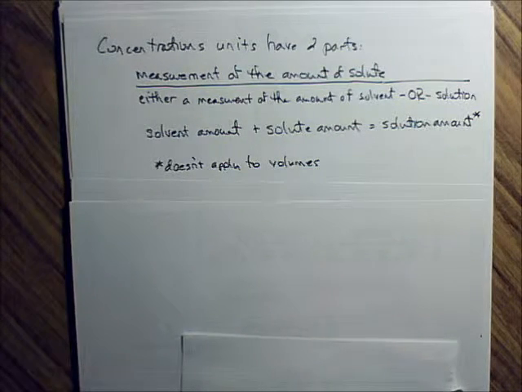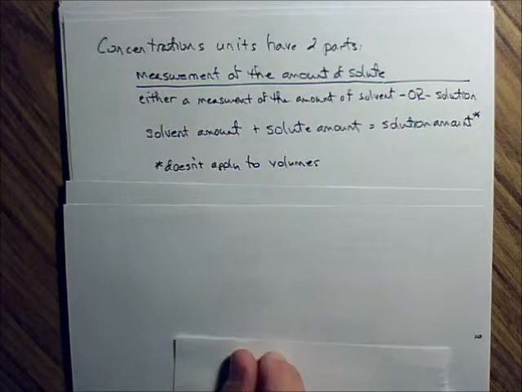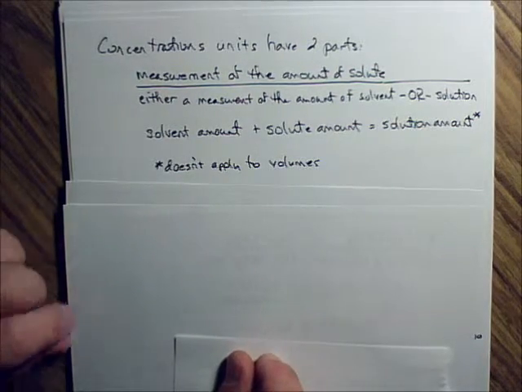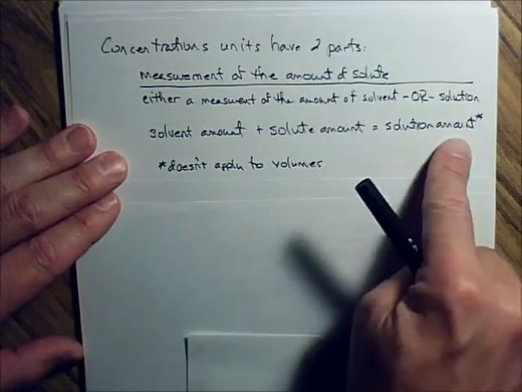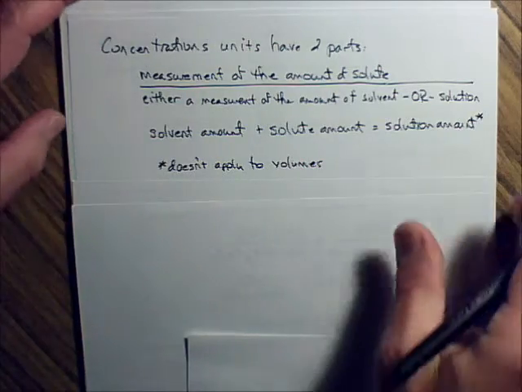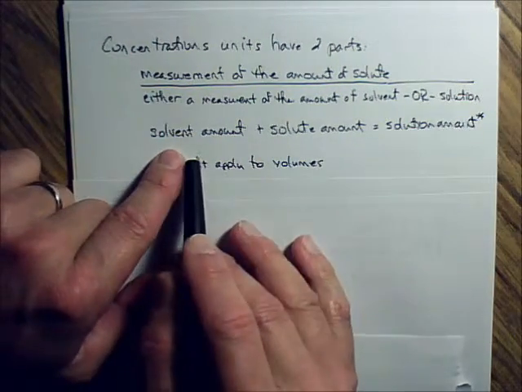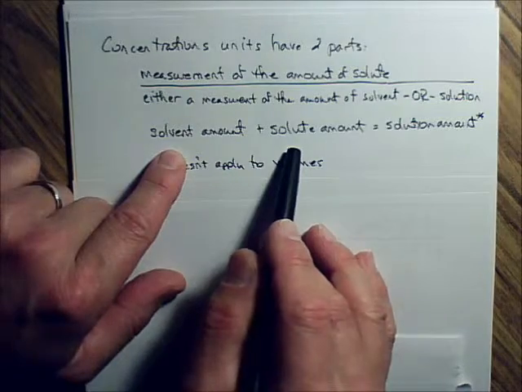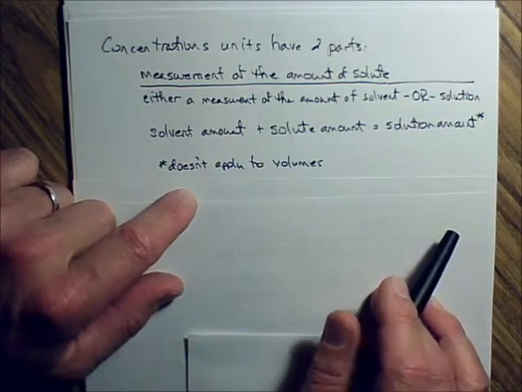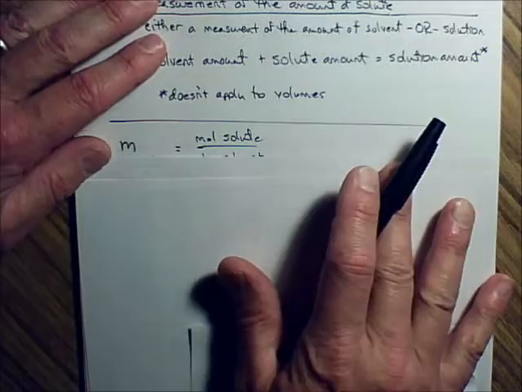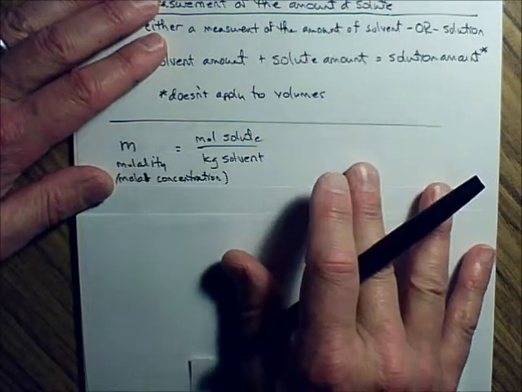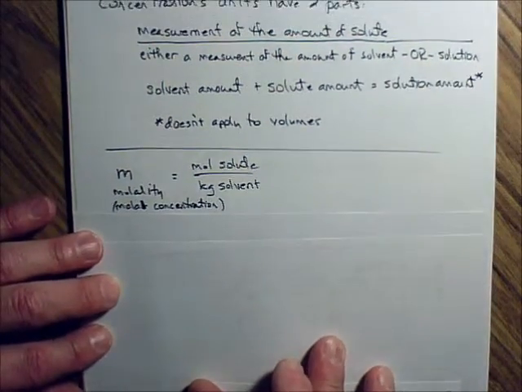You have to have a really good way to measure volume to see that happening. You probably couldn't use one of our 50 milliliter graduated cylinders to see it. It probably doesn't have fine enough measurements of volume to see it. You might, if you're really careful. So this works for everything but volumes, but nevertheless, when you put the solvent amount and the solute amount together, that is the solution.